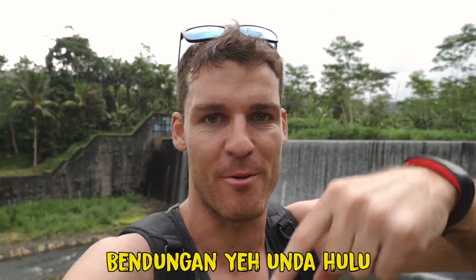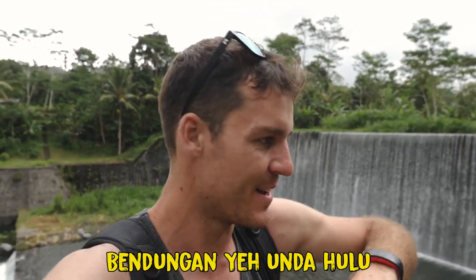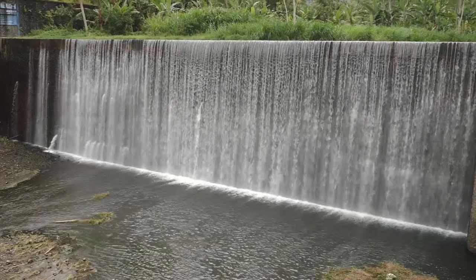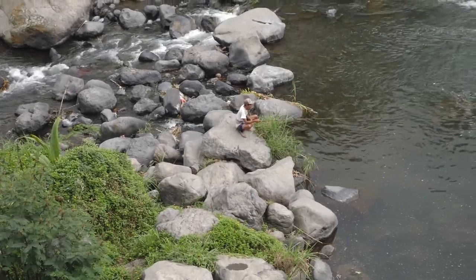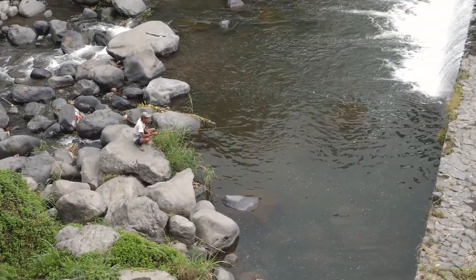What a unique waterfall — it's just like a big flat giant wall. I'll put the name on screen; it's a bit confusing to pronounce. Look at that — and here you've got a really fast-flowing stream of water. How cool would it be if you had a boogie board right now and just flew down the whole thing! I love how the water falls right there, and then there's this guy down here just fishing — not sure if you're going to catch anything there, mate!